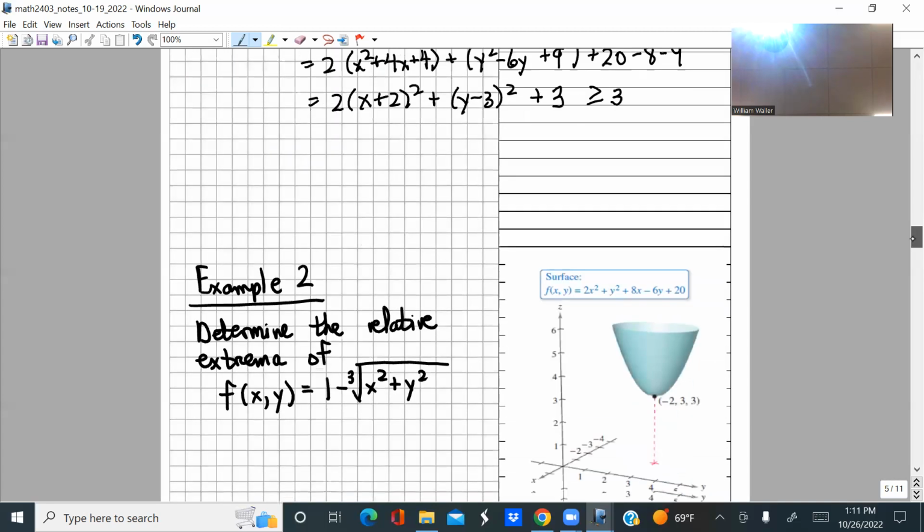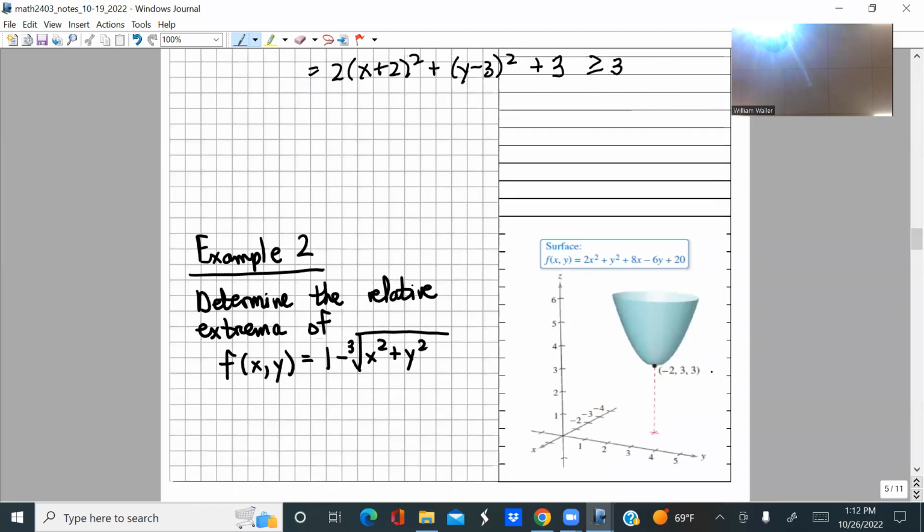Oh, is that what we see here? Yeah, sure, right? Okay. There's the lowest point on that surface. It's at z equals 3, and that happens when x is minus 2 and y is 3. Oh, that took some algebraic shenanigans, right? That's not something you're going to figure out easily. So keep that in mind. We did find in this case the absolute minimum. It was pretty easy to locate what the candidate point was, but then trying to convince ourselves that it really was the absolute minimum was not easy. That was not routine.